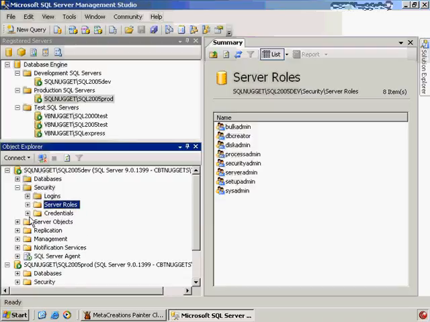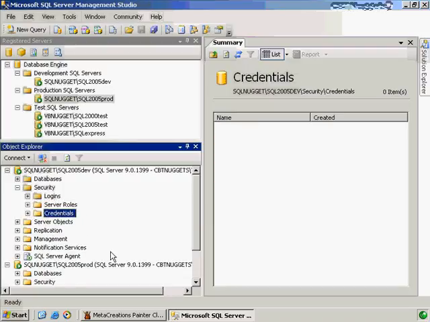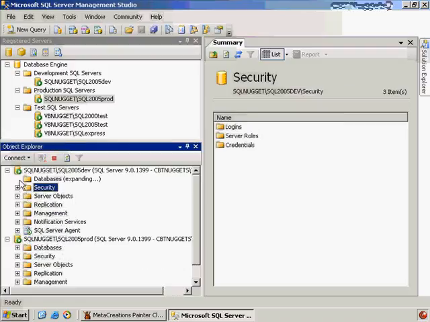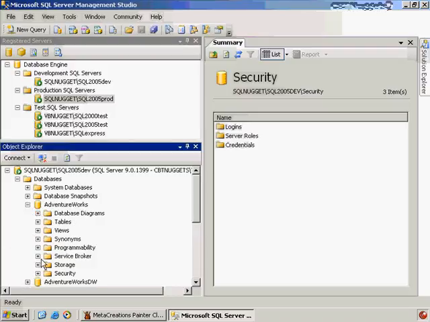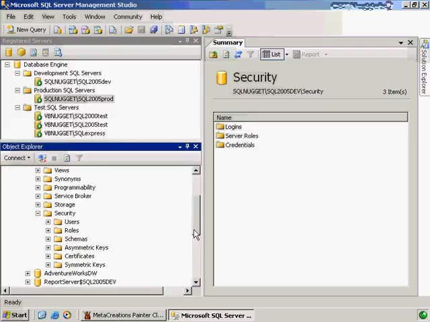Another new feature inside of SQL 2005 is called credentials. And this gives SQL authenticated users a presence outside of SQL Server. So, for instance, if you need to access the file system or you need to access any type of object outside of the SQL Server environment, you can map a Windows credential through a SQL authenticated user, and boom, you'll be able to access any kind of resource outside of SQL Server. So that's kind of a slick thing. Now let's go ahead and jump into our databases here, and down into AdventureWorks, and down into Security, and here are all of our security objects at the database level scope.